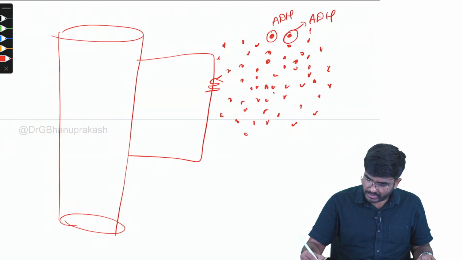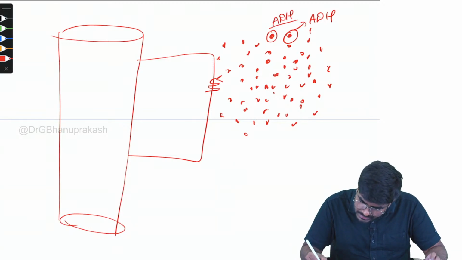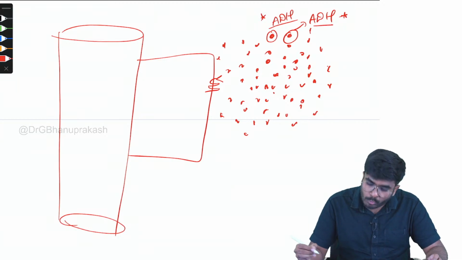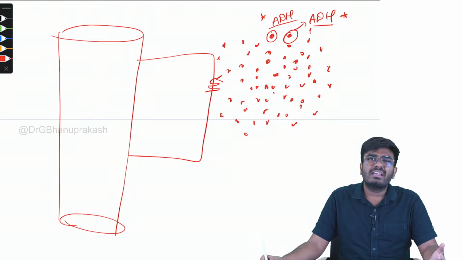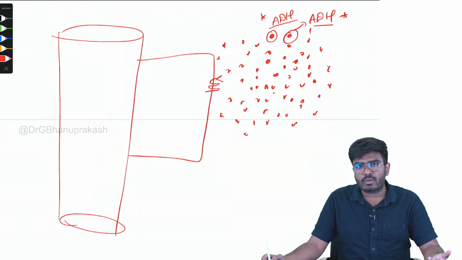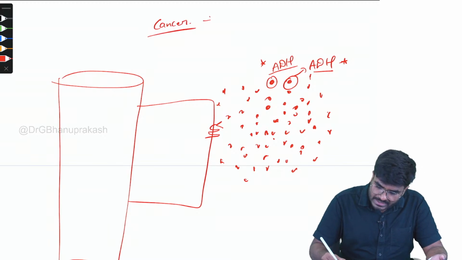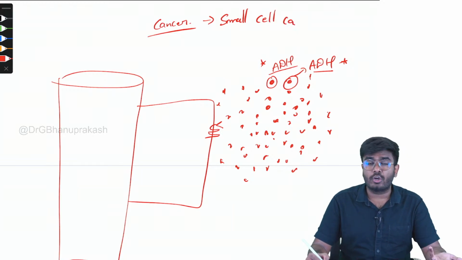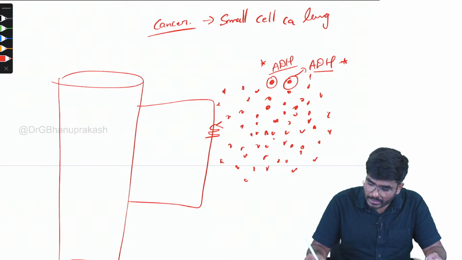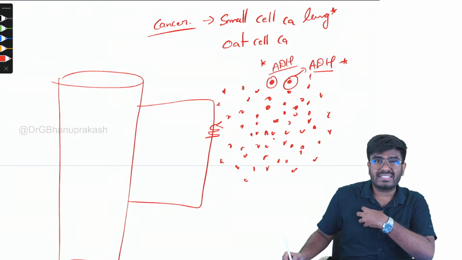Now I am putting one condition towards you. Tell me. Here there is an excessive amount of antidiuretic hormone. The person is producing an excessive amount of antidiuretic hormone. Now you may ask, sir, why is the patient unnecessarily producing excessive antidiuretic hormone? I just want you to know there is one important cancer called small cell carcinoma of the lung. It's a very dangerous type of lung cancer, which is also called oat cell cancer of the lung. Now this lung cancer, it's a cancer, right?